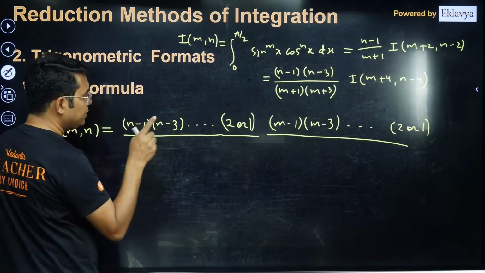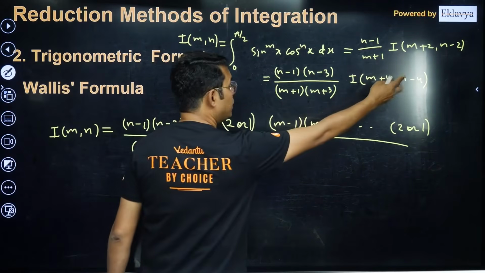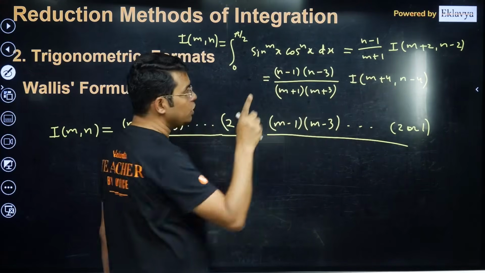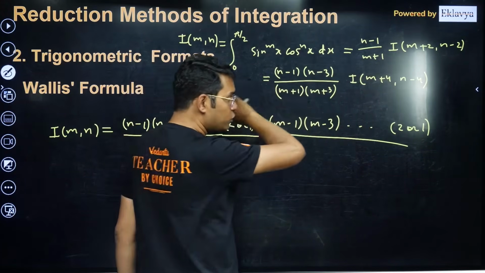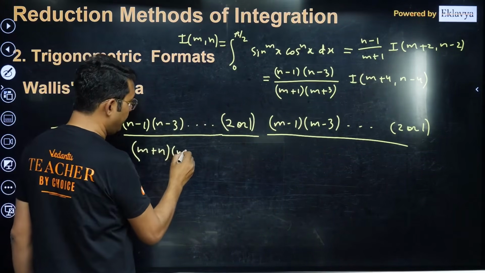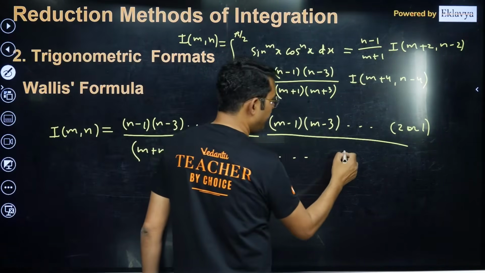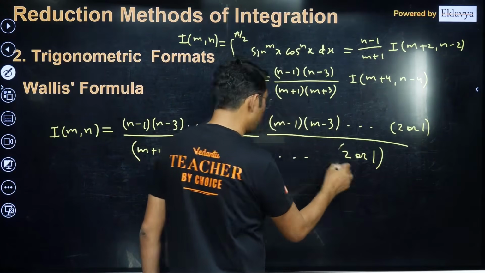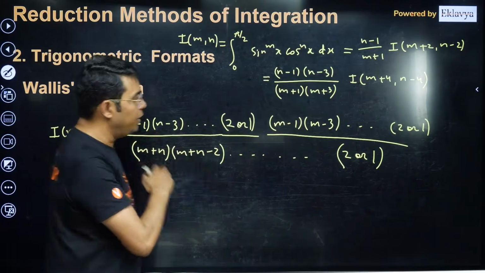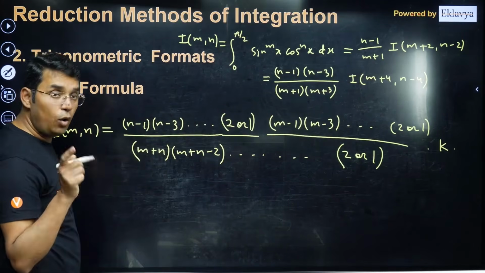Now in the denominator, it should be starting with m plus n. See here, once all the powers have gone to sine, or in the end one power is there on cos, you can do it directly. And when you solve till the last step, you will see the final result will come like this: m plus n here, m plus n minus 2 here, and so on. It will be in the end either 2 or 1. It again depends on whether m plus n is even or odd, into some k number. I am writing it here, and that is how this Wallis formula is always written.